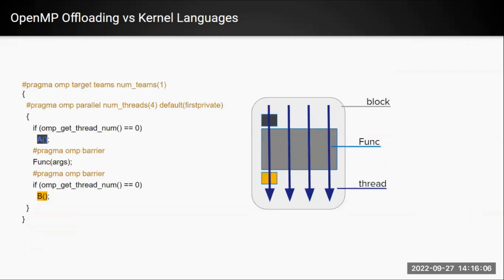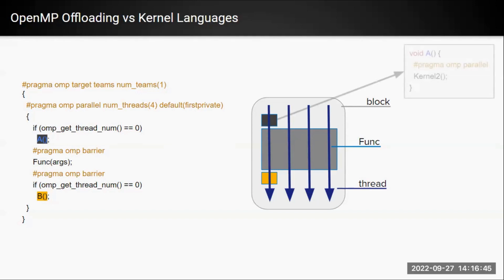Cool. Let's look at, okay, so this is the first idea you could have, right? You could say, oh, let's do what the CUDA programmer would do. I guard the A and B code, right? I say, okay, if you're thread 0, then execute A. Then I have a barrier so that all threads are on the same page, because A has to be executed before the parallel region. Then you execute func. So this is roughly how you would translate from generic code to SPMD mode. So you would perform this code transformation effectively.